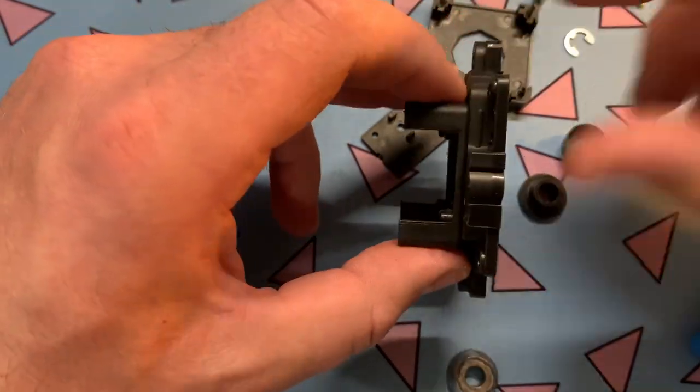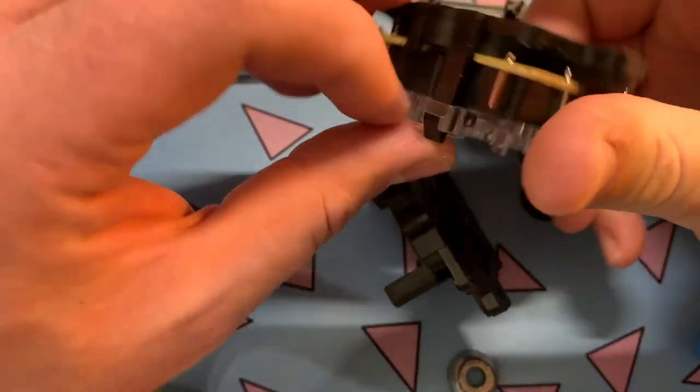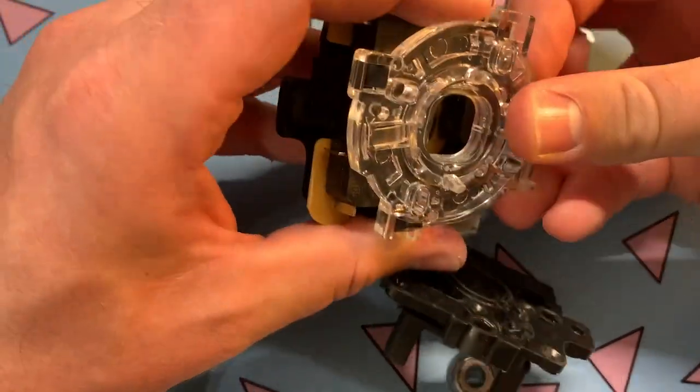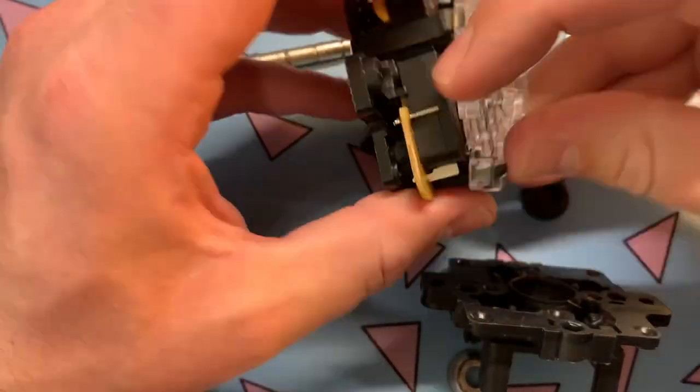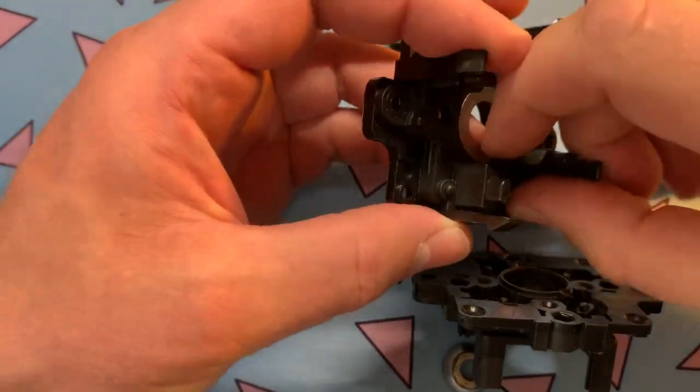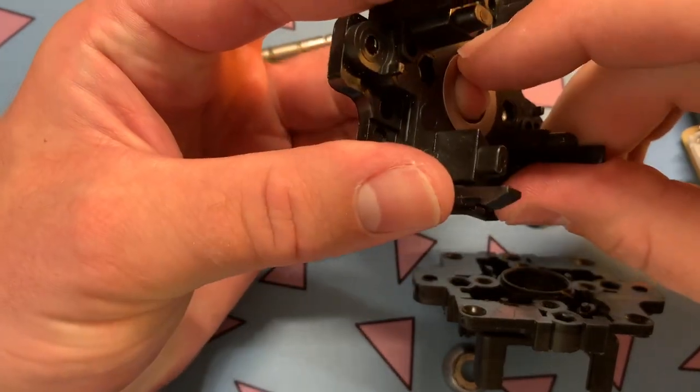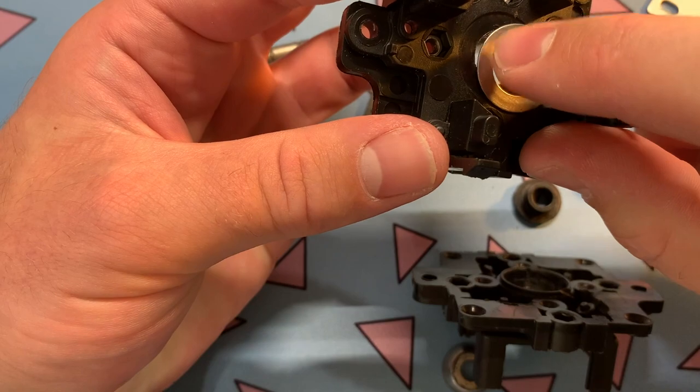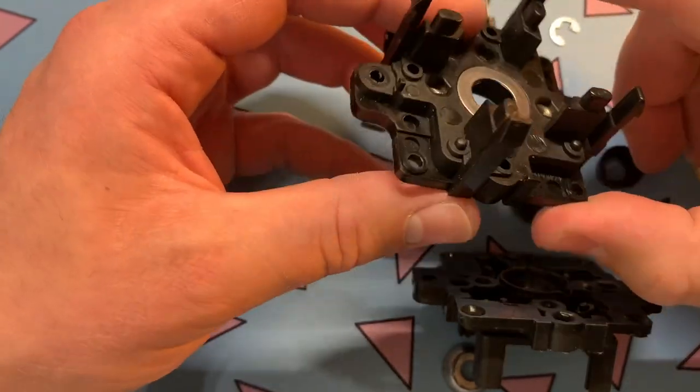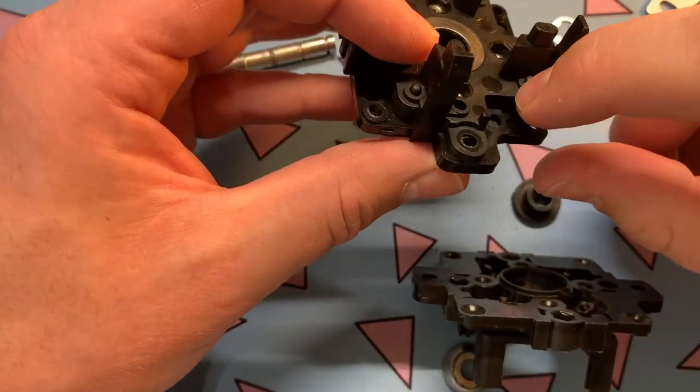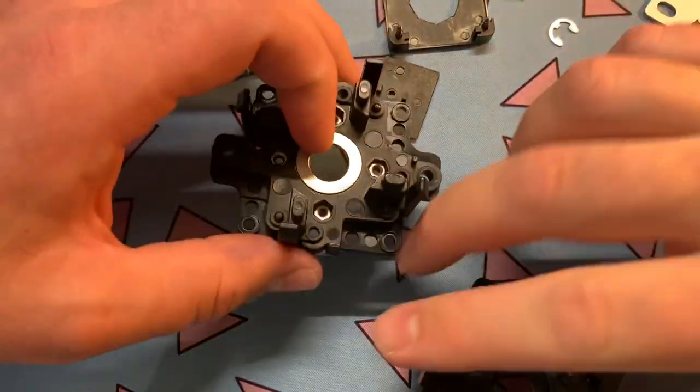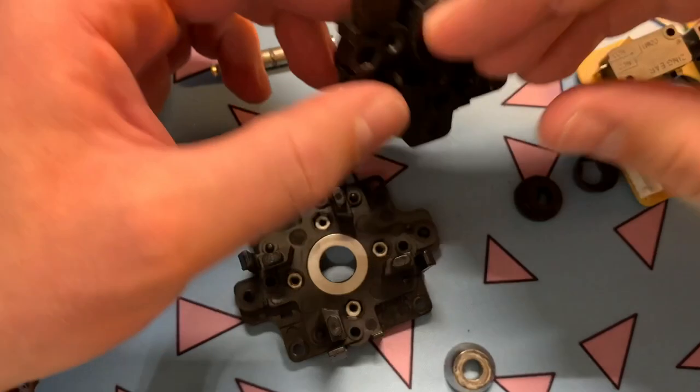And I basically cut the legs off of it. So here's one that is unmodified. Let's take out the restrictor gate. There we go, and you see these legs. So this part is the part that I, so this one's pretty well stuck, oh there you go. See it usually sticks on there from some of the lube from the factory. But what I did was I glued it down. Basically what I did here was I took that same Dremel blade and I cut these legs off so that this thing laid flat.